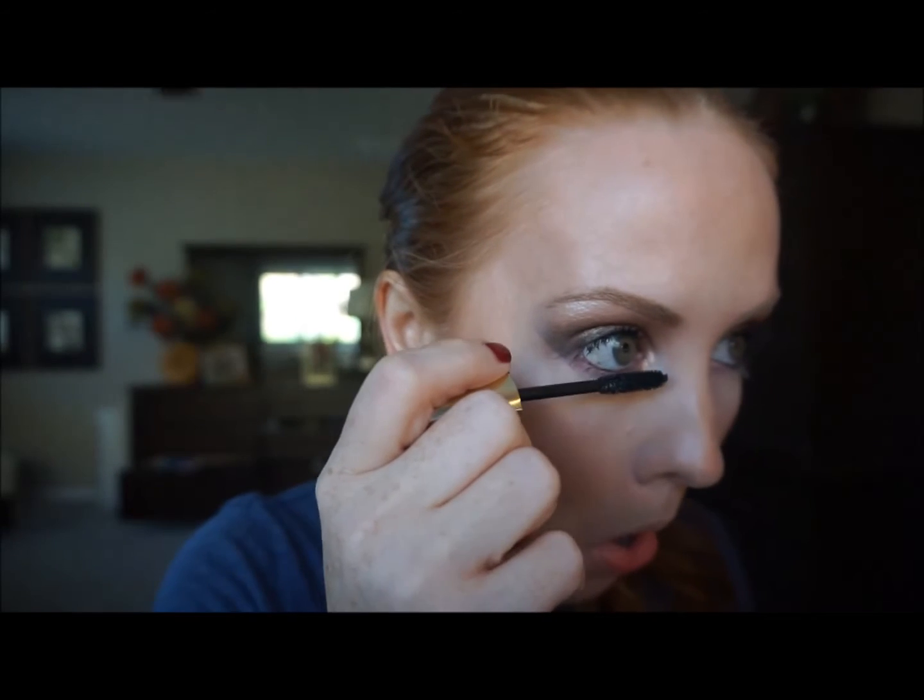Okay, and moving along to highlight, I use the Mineralize Skinfinish in Lightscapade. It's just a really white highlight. It doesn't have the gold or pinks. It's nice. It's a lighter highlight. I do really like this highlighter. And that's in their Mineralize Skinfinish line that they have.